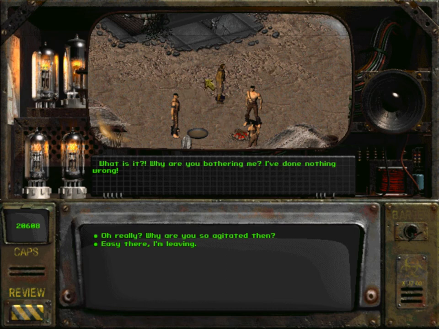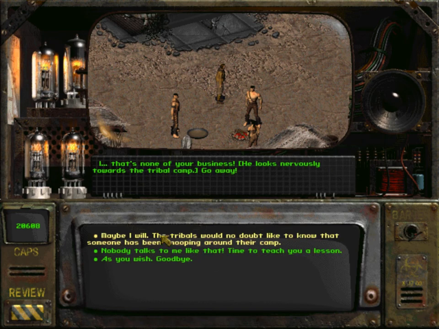This is right at the tribal camp. There's this person here, who is described as like a young man, I think. What is it? Why are you bothering me? I've done nothing wrong. Oh, really? Why are you so agitated, then? That's none of your business. He looks nervously towards the tribal camp. Go away. Maybe I will. The tribals would no doubt like to know that somebody had been snooping around their camp.